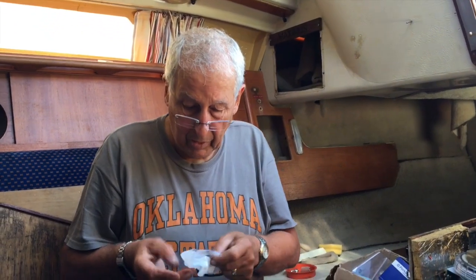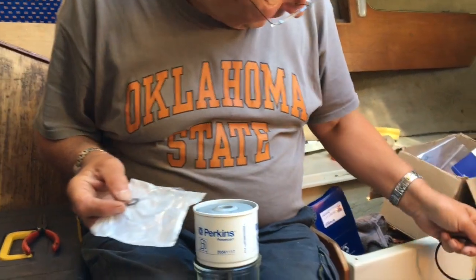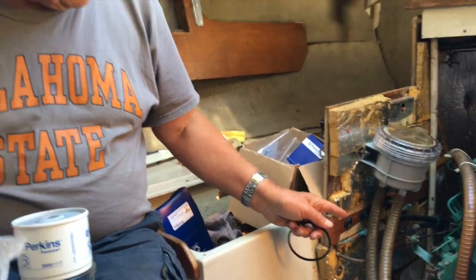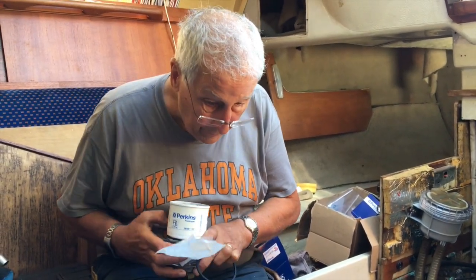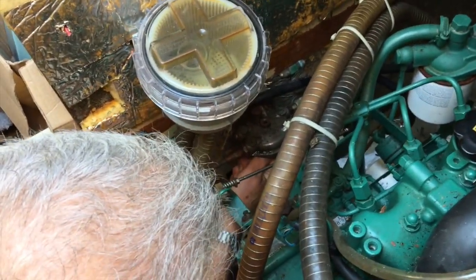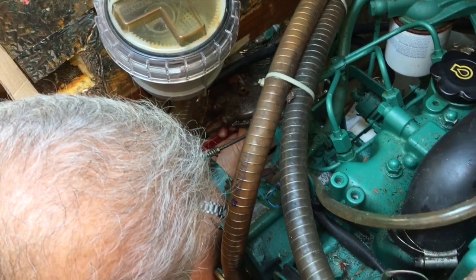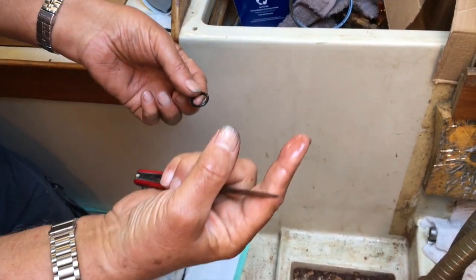I'll try and explain later on. In the CAV filters, there's two little O-rings. One there, which fits inside the housing there, which people don't know about. We'll try and dig it out afterwards. We need a little sharp pointed instrument like my Swiss Army knife or something to dig it out. We won't be able to get it on camera because it's right underneath there, but I'll get the old one out and we can then talk about that there. And I'm trying to dig out this little O-ring here as well. And that there, and the problem is we won't be able to photograph it, I don't think.